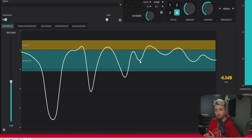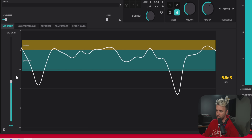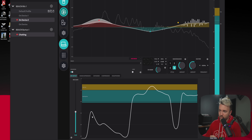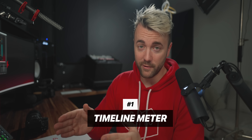As I'm talking, the timeline meter goes up and down with my voice, and I can see over the course of a whole sentence what the overall volume is. It looks like I need to turn it down one decibel — I'm hovering in the top area of the green zone. This is the first time I've ever seen one of these, and I don't just mean in a USB mic. I studied sound recording in college and have worked in Pro Tools and Logic — this is genuinely new. It's the easiest it's ever been to set gain, which is reason number one.